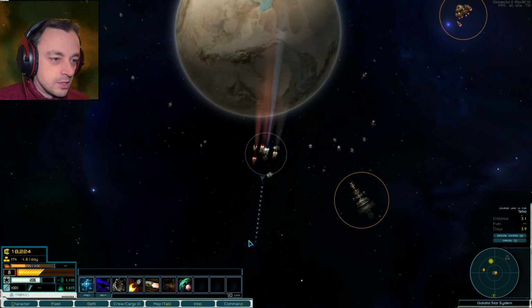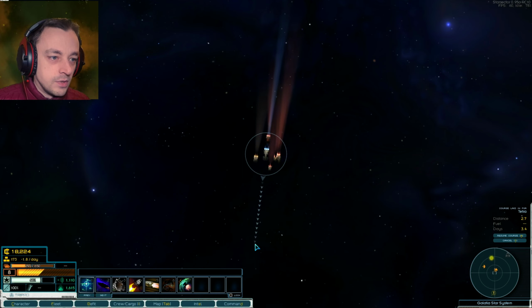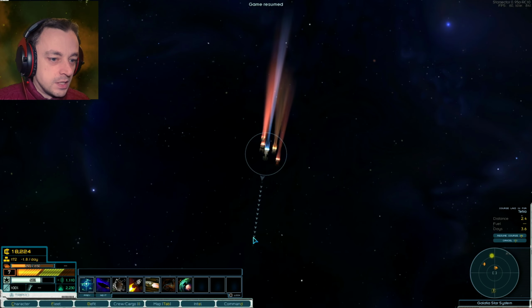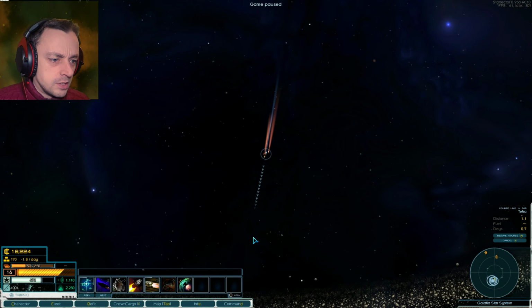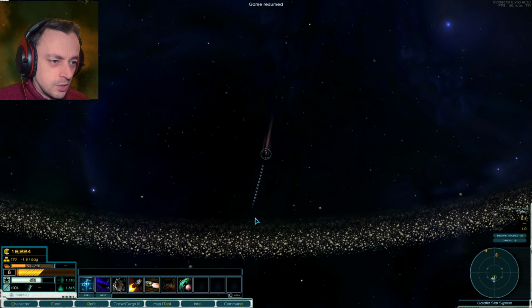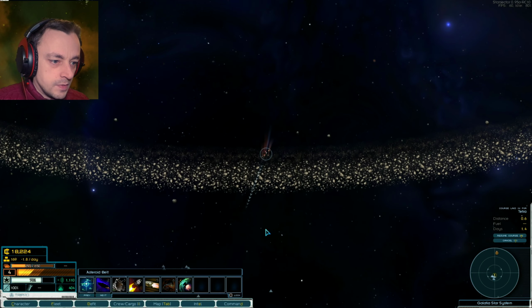So we will get underway. And this is going this way. We're not going to go at highest speed, are we? Yes, we are, because that's taking forever. So let's go at highest speed and just hope that we don't run straight into an asteroid field. That would be less than optimal. So we'll go over there and try not to run straight into the asteroid field. Now we'll dump that off, and then we'll go there. When we get to the asteroid field, we need to go slow. So S for slow.